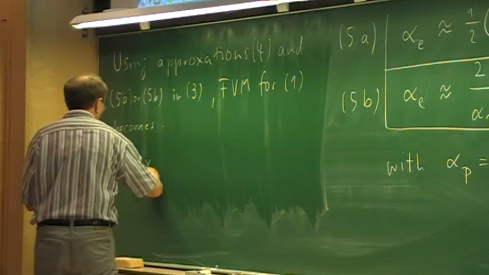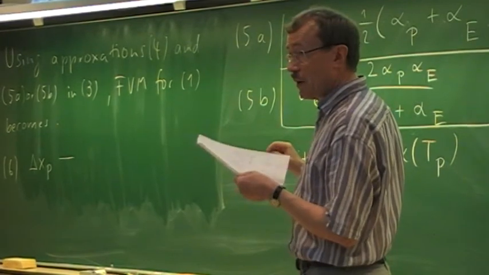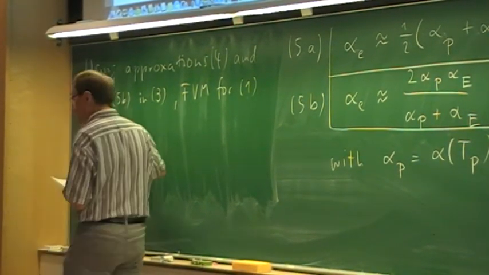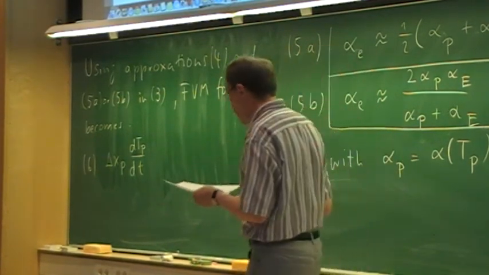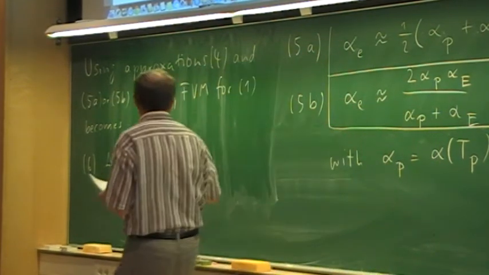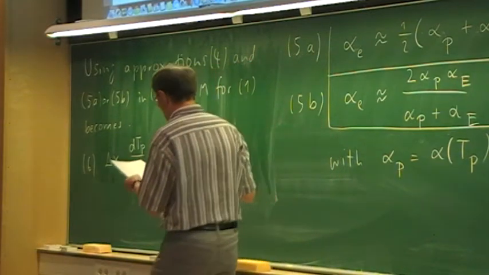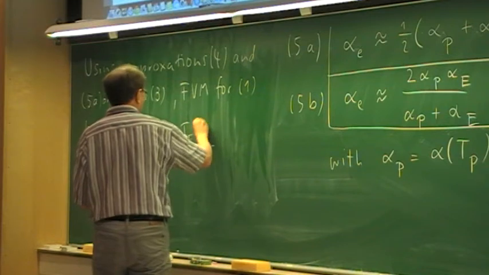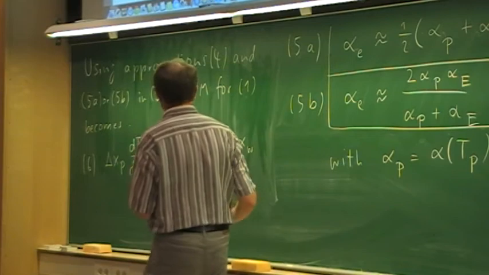First, we have seen already that we approximate the exact cell average by the finite volume approximation. So therefore, the hat that we used for the average is gone. Now this is an approximation to the cell average of the temperature in cell P. On the right-hand side, we use these approximations, and we don't specify whether we use this or this, but we just write the alpha E. We know that it will, in the general case, depend on the temperature in the neighboring cells. What we write is the difference for phase E, TE minus TP divided by the distance between the midpoints, and minus the same thing at the western phase.